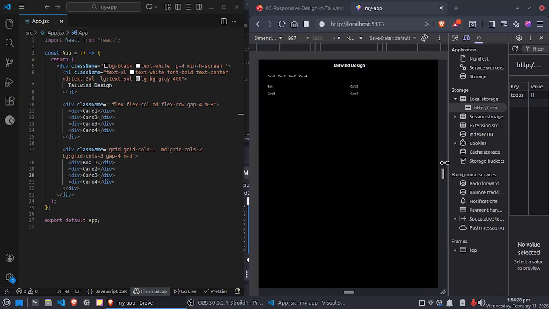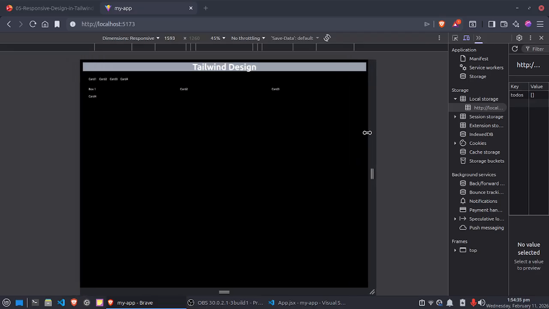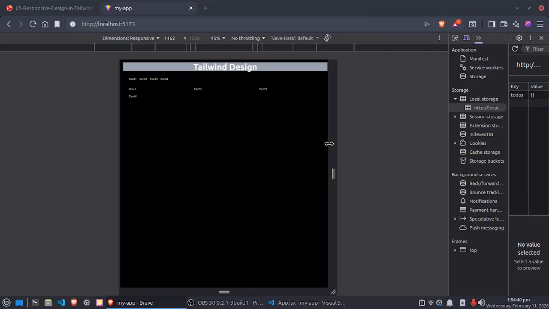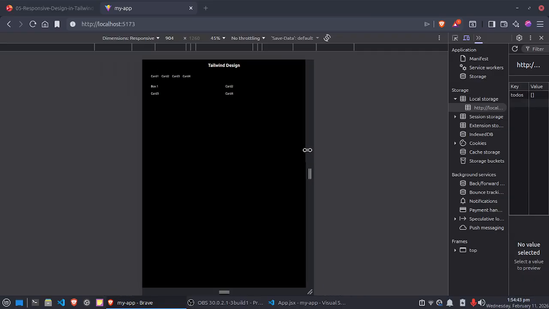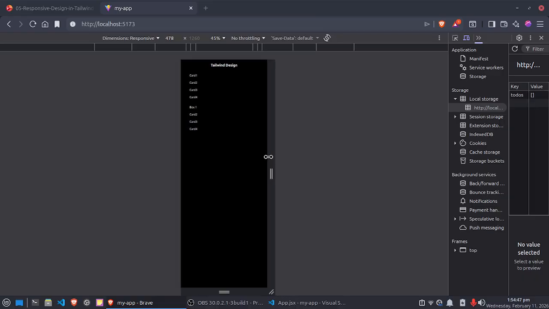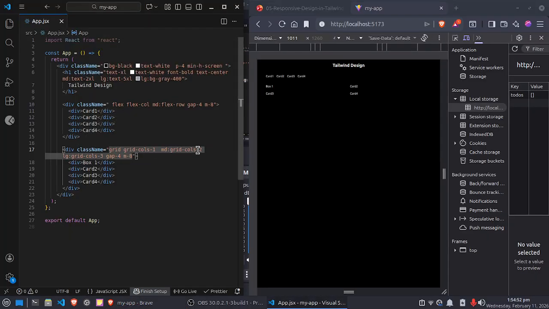So if you see, when the size becomes greater, on the larger screen, it becomes 3 columns, and as I am shrinking the size, it becomes 2 columns, and for smaller screen it comes to 1 column. So this is how a responsive grid layout works. 1 column on mobile screen, 2 on the tablet, 3 on the desktop. Perfect for product cards on an e-commerce website or the dashboard.